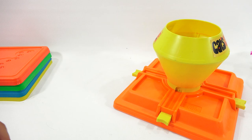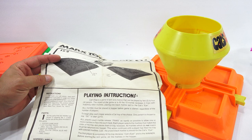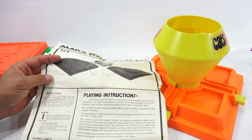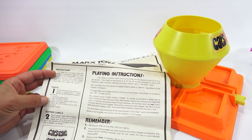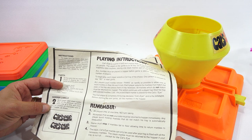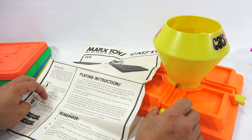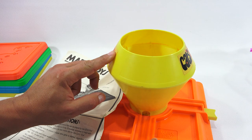Let's look at the instructions — it's like a newspaper sheet. To make your job easier, read each numbered instruction in order. If you have any questions regarding this product, please write the Consumer Service Department at Marks, Gerard, Pennsylvania 16417. The parts are: hopper game base, cat playing trays in red, yellow, green, and blue; bags of marbles in red, yellow, green, blue, and black; and a label sheet. It looks like whoever applied the stickers didn't put them in the right spot — there's the impressed area right here.